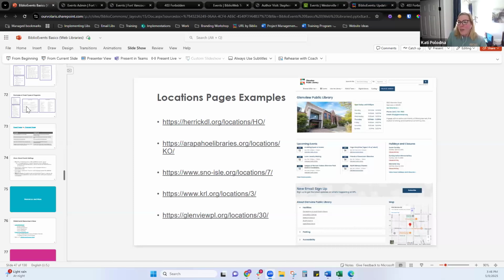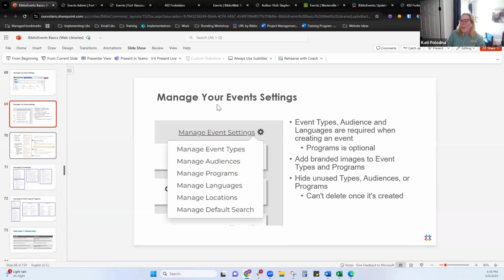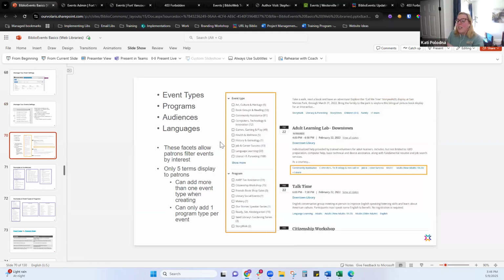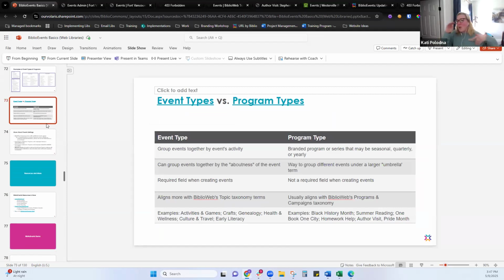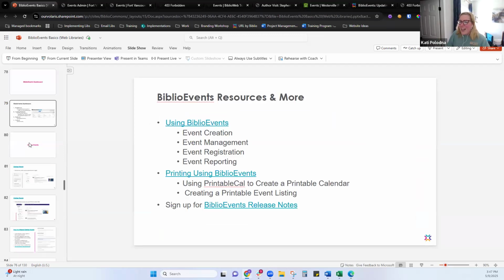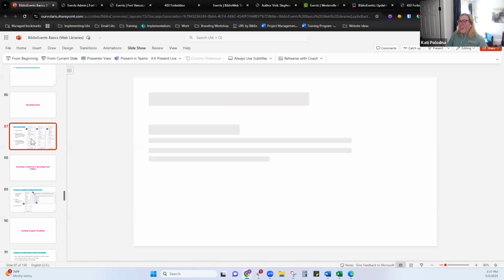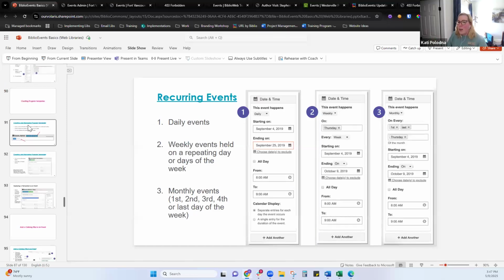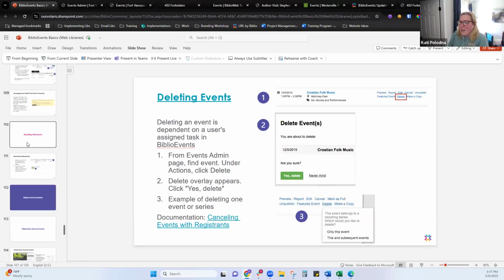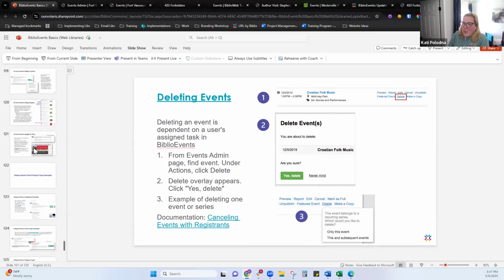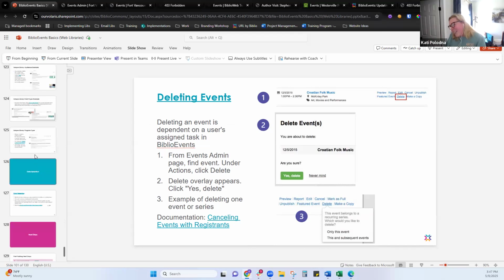Yeah. So I know we're totally over time, so I'm just going to show you in the slide deck. I have a bunch more slides that you can go through that cover what I talked about today. How do you get into the event settings? Here are some examples of different program types. Here's how some libraries do their audiences. And then you can see how many numbers there are for different things. It goes through what an event type is versus a program type. I've linked the documentation. I've included screenshots of all of the things that I covered today, like the different recurrence pattern options. So if you don't want to rewatch the recording, hopefully these slides show you all the things that we talked about today. I'll get you the slides too, so you can take it and run. But other last minute questions I can answer without needing to demo, since my training site bailed on me this Friday afternoon.